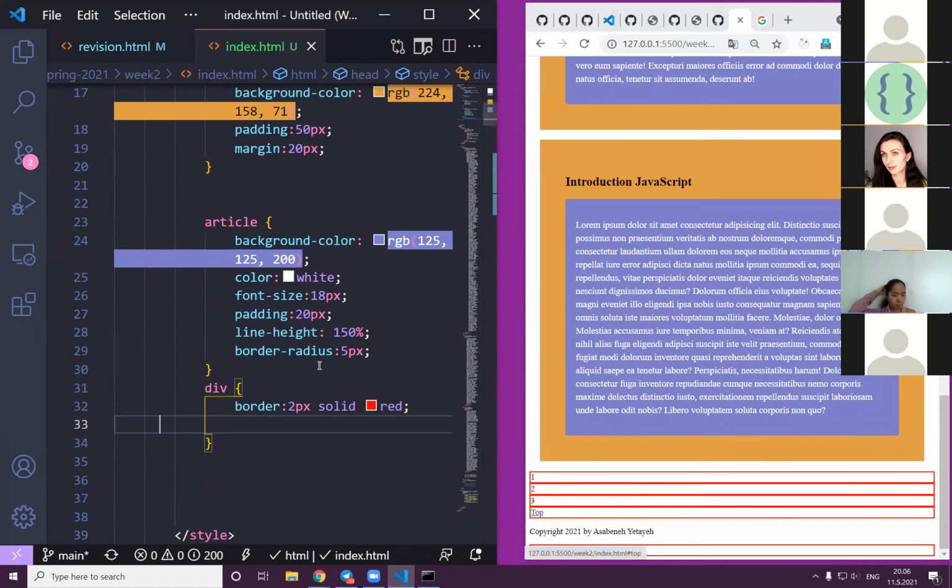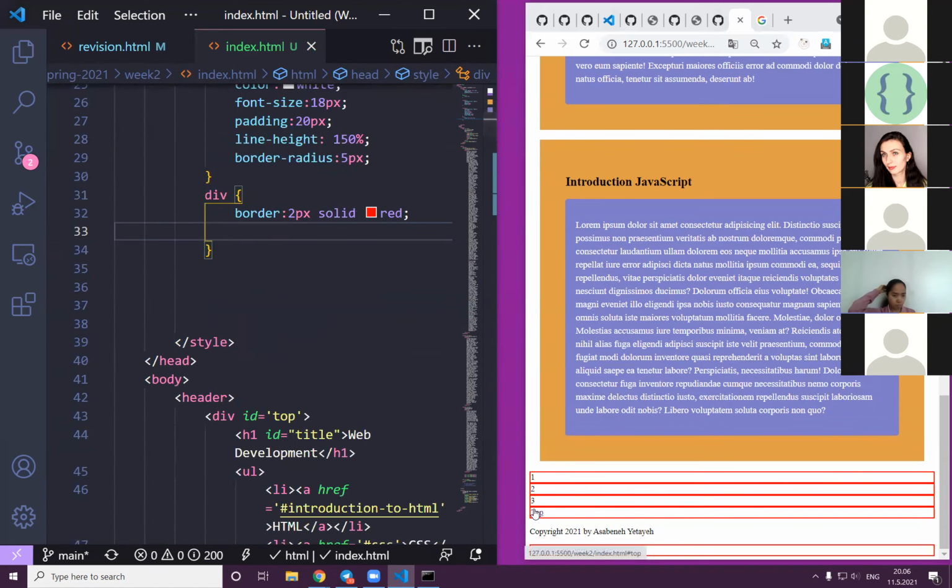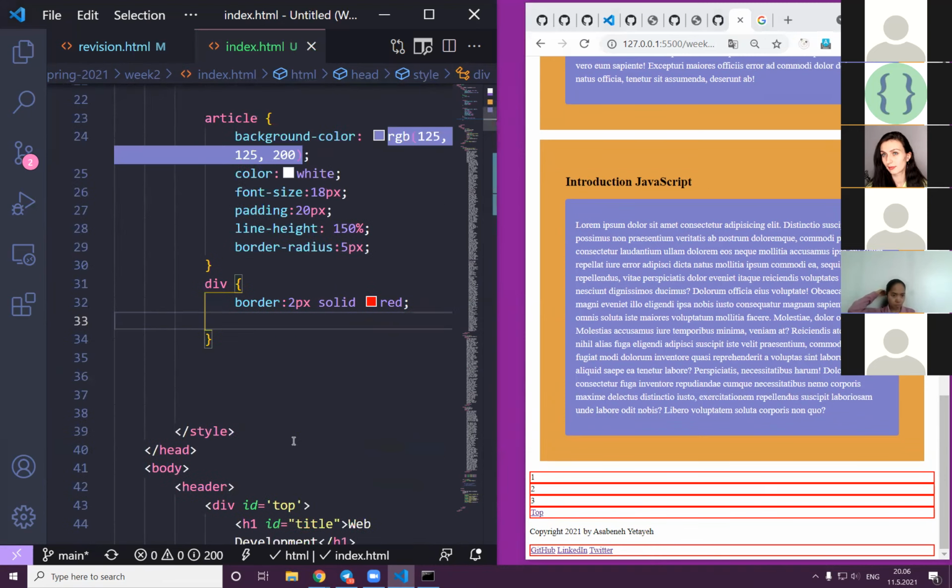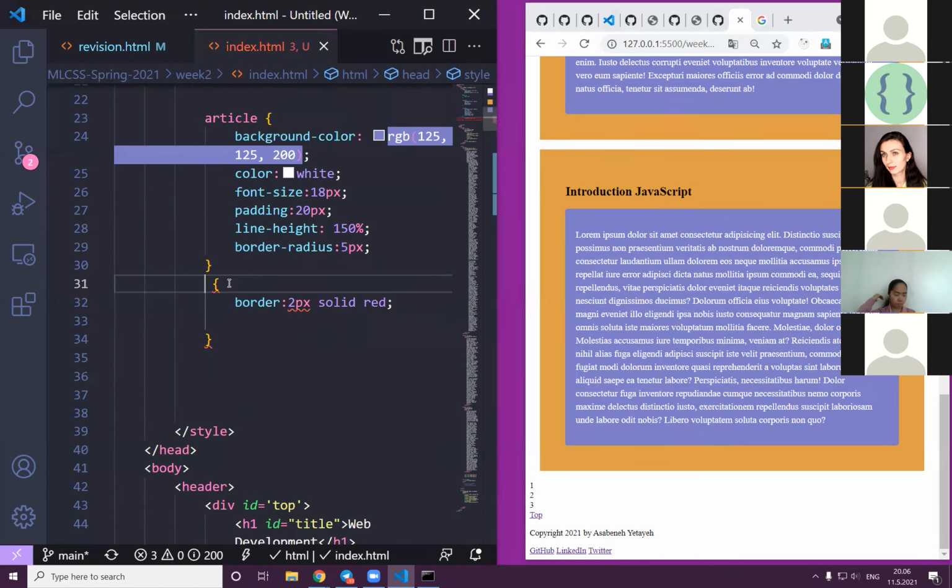Yep. Okay, great. Even now, I don't want to select top. It has a div also. Instead, I want to select them by class. What was the class of the boxes? Who can tell me the class name of the boxes?